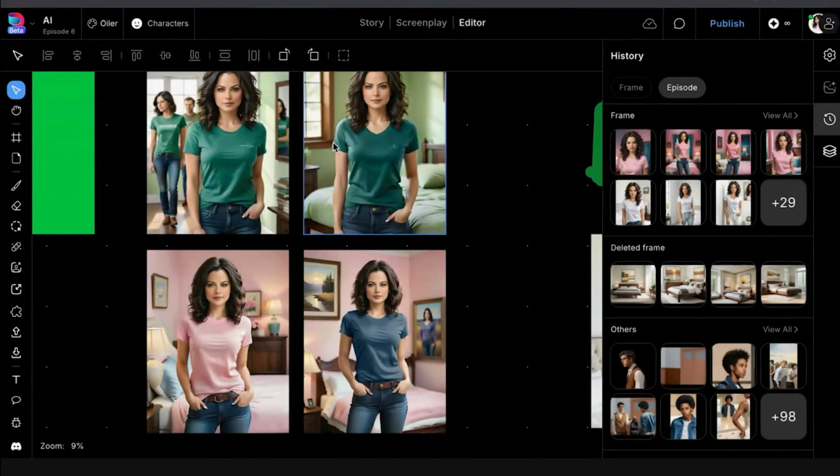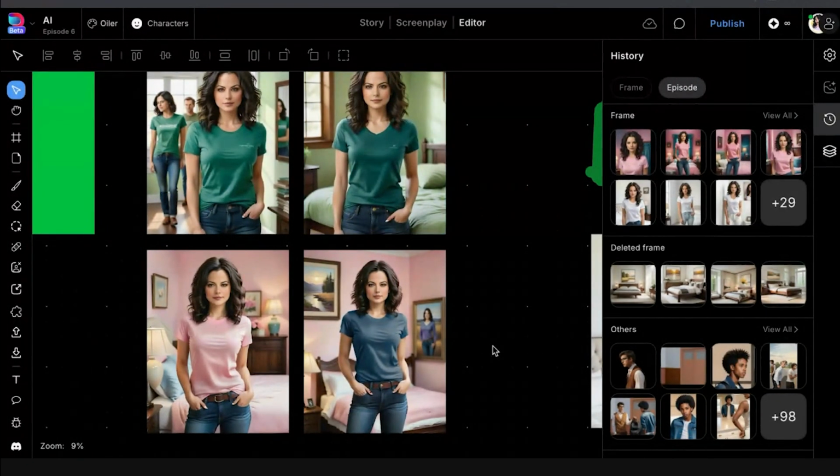So instead of doing that, sometimes what we do is, because I know that the only thing affecting the background or the dresses here is the color, I'll exclude that color from my image. So let's say I have to make her wear a green t-shirt, but I know that because of writing the word green in my prompt, that color green is affecting my backgrounds a lot. And it will take me a lot of time to fix this green in all the images, because maybe the entire episode she's wearing green.